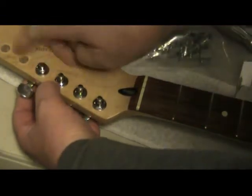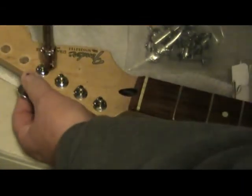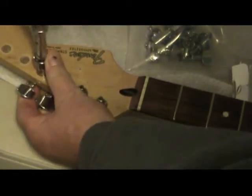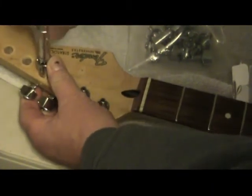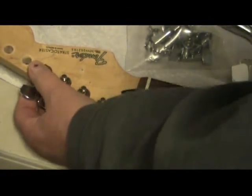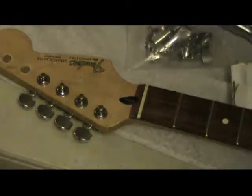So when you string it up, you got a natural incline. So you don't have to use the posts anymore. I know people like using them still, but you really shouldn't. You don't really want that severe of an angle, especially if you got a tremolo system set up on it. There's the other 2. Is that on? Yeah, that's showing.